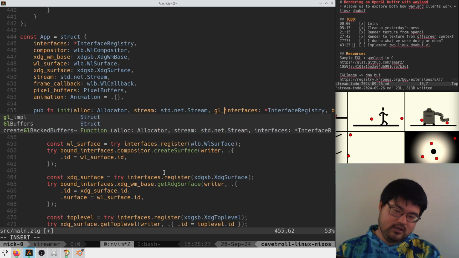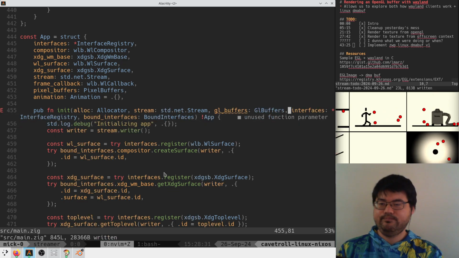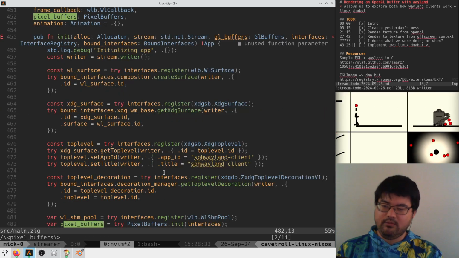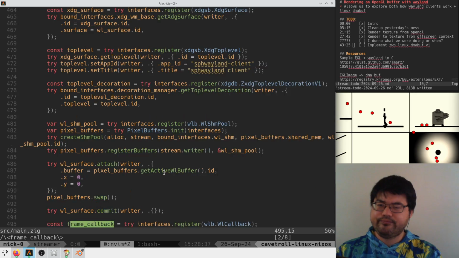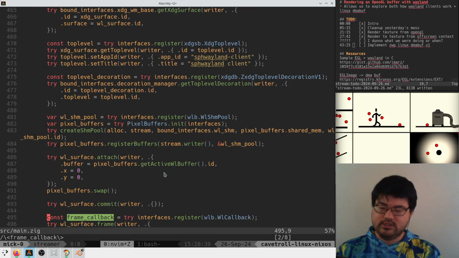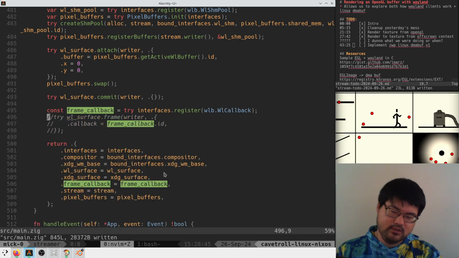So on our main initialization now, I think we want to basically disable anything related to our animation right now. So I think we just don't ask for frame updates.